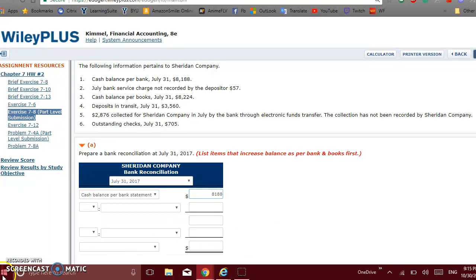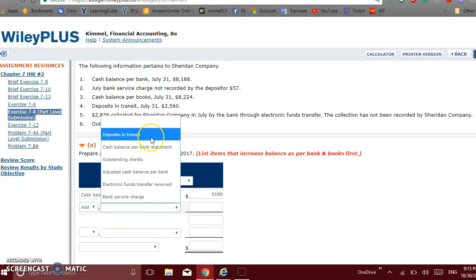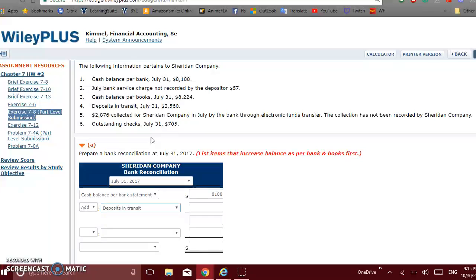In the next part, we're gonna add the deposit in transit here. So if we're reading number 4, it says deposits in transit July 31, 3,560.